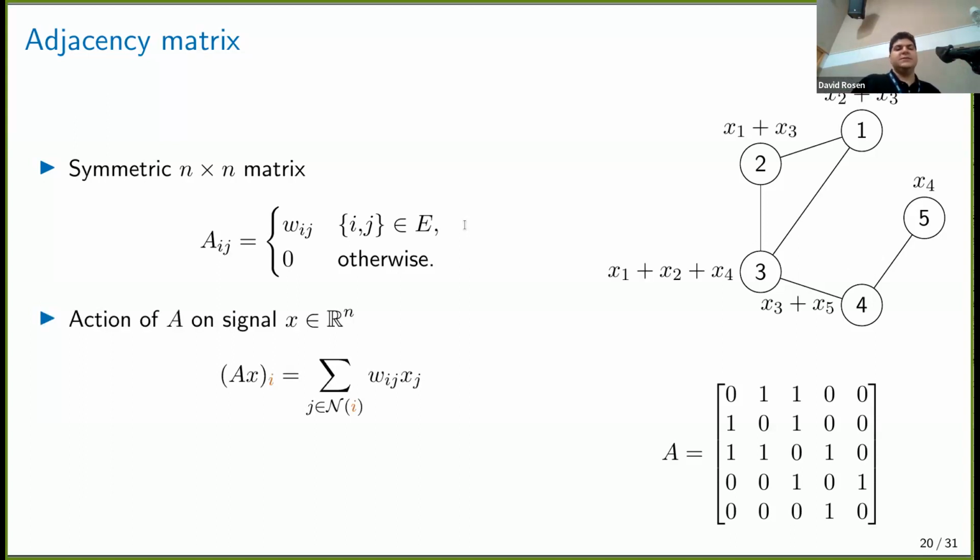Something that can help you later to detect these matrices in some of the works that you're doing is to recognize the action of these matrices on graph signals, on vectors of size n. For example, if I have a graph signal x and I act on it by matrix A, and I look at the ith element of the resulting graph signal, this is just the weighted sum of the neighbors of node i. N_i is my notation for the neighborhood of node i.